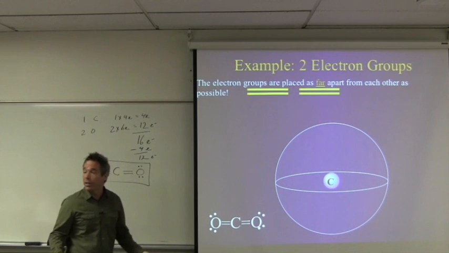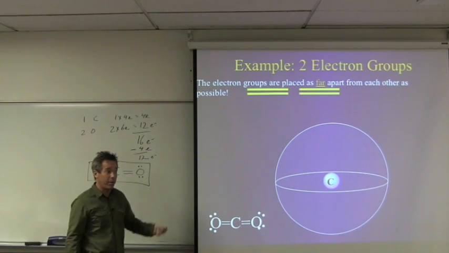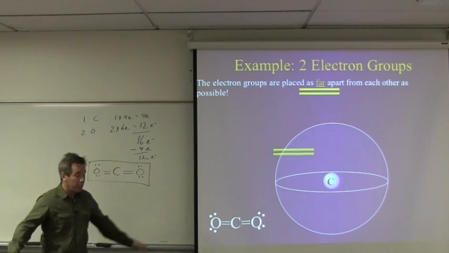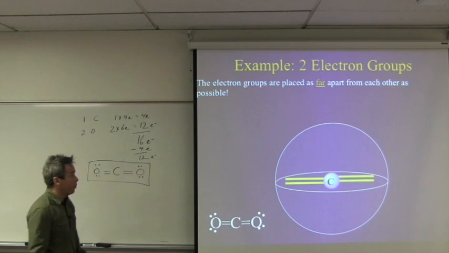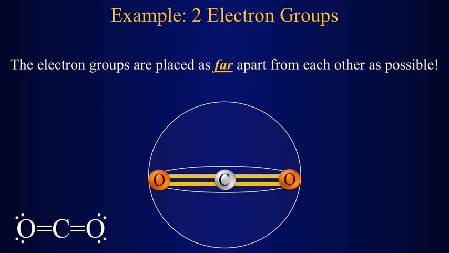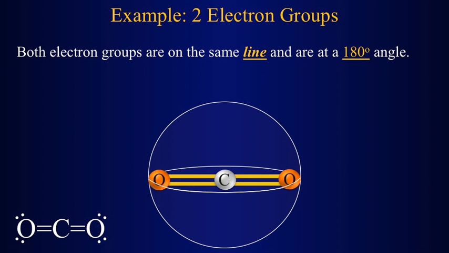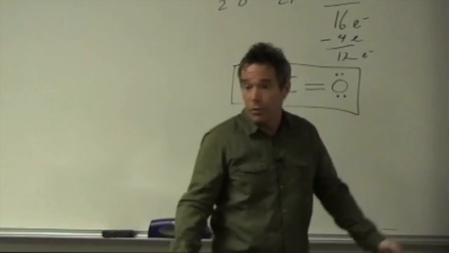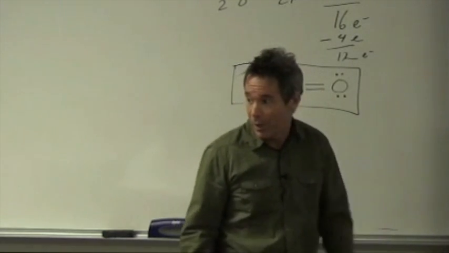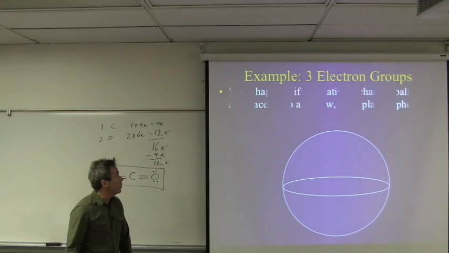So just like we did the balloons with the charge, we're going to place these electron groups as far from one another as possible. So there they go, far from each other as possible. Just like the balloons. Make sense? Is valence shell electron pair repulsion theory really, really hard like it sounds? It's quite simple, right? So let's do 3 electron groups.